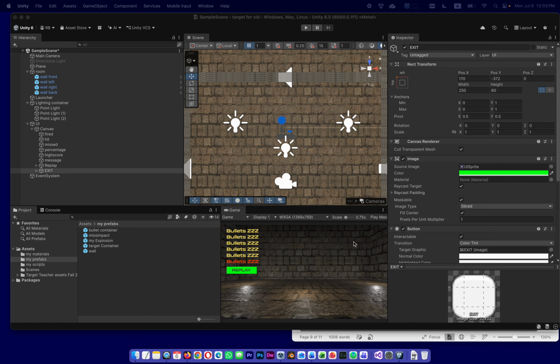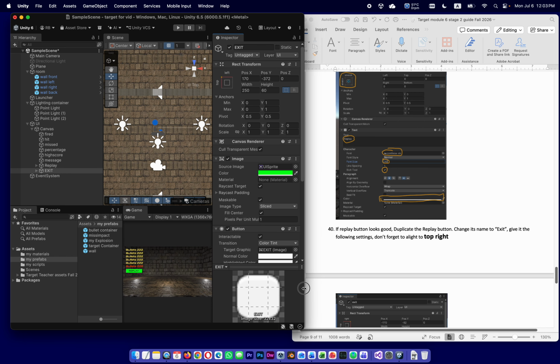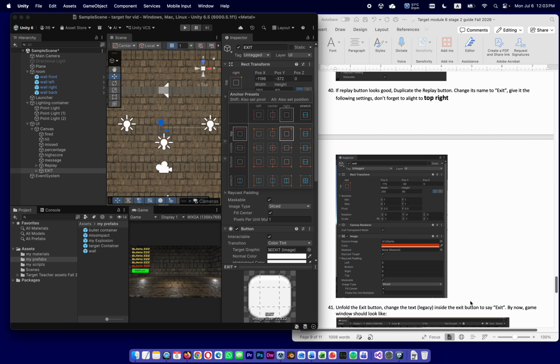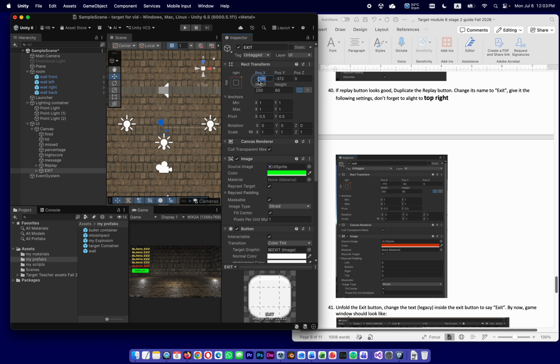I want the exit button to be around here, like the top right corner, which is one of the first things I'm going to do. Change its anchoring to top right instead of top left. Change its location to negative 170. Yeah, it's basically the same location, only from the right, like the margins. And negative 62 from the top. So pretty close to the top.